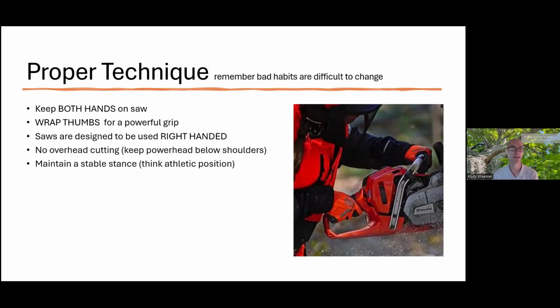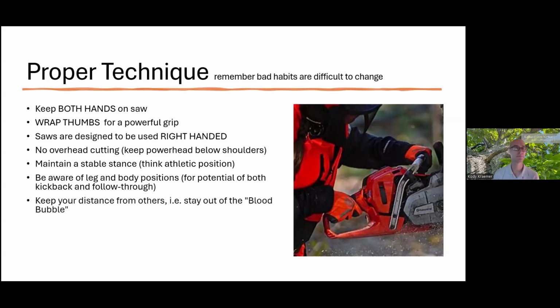We need to maintain a stable stance, like an athletic position that we might have been told about back in PE or in sports in school. And then once again, be aware of where your leg and body are, and try to be on the left side of where that chain could kick back or follow through.